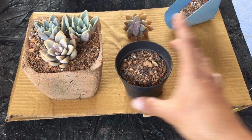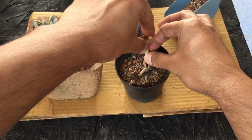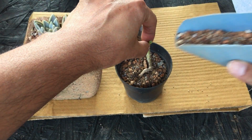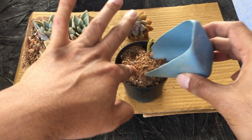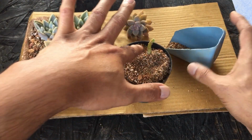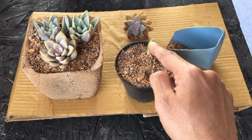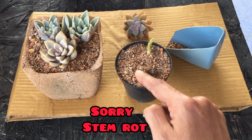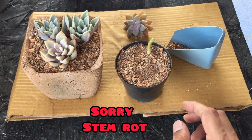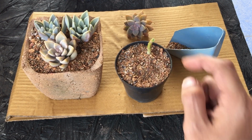Now the remaining part of the stem that we had cut, the mother stem, what we'll do is put the roots into the soil and the stem upwards, completely fill it up with soil, and we are going to leave it as it is. Again, we need to be careful with this upper portion. If that comes in contact with water, then the entire stem will start to turn darker in color and will have a stem root. Or we can just leave it as it is. Probably in a week, 2 weeks or 3 weeks, there will be small tiny pups coming up on this.